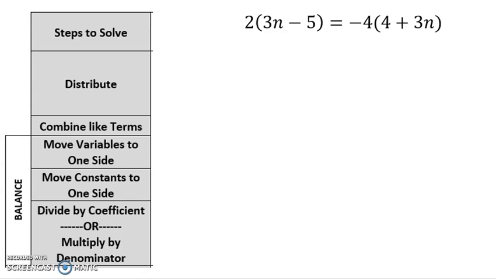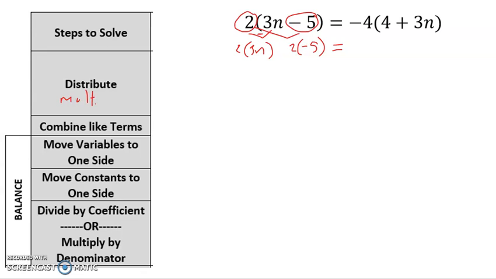All right, so the first thing I want to do is distribute. Remember, distribute is multiplication. Wherever I see parentheses, that means distribute. Distribute means take that front number times everything inside. So I have 2 times 3n, and then I have 2 times negative 5, mind the sign, right? We're treating it as two separate expressions. Do not cross the equality sign. Keep everything on the left for now, everything on the right for now.